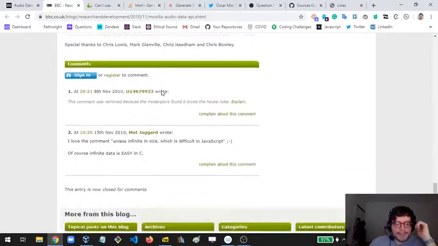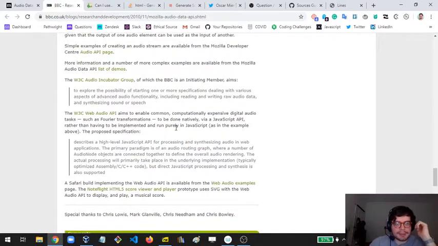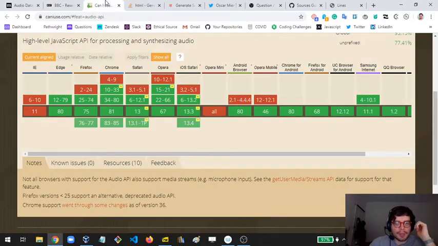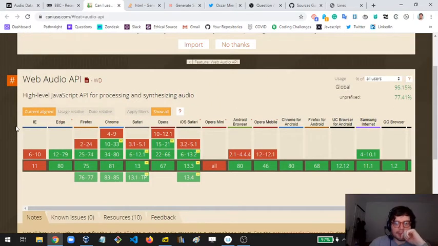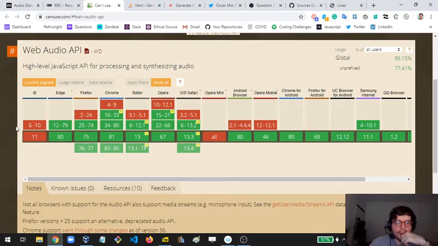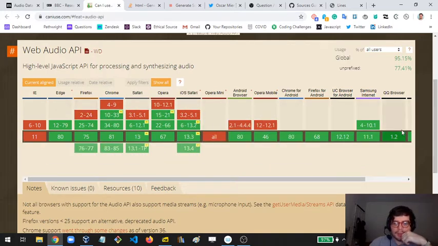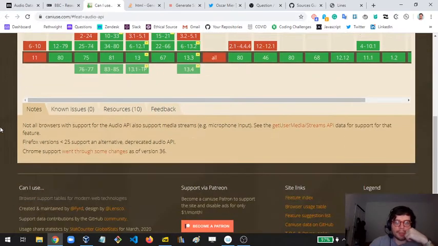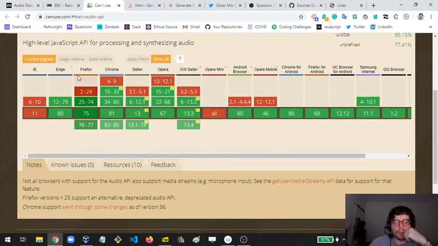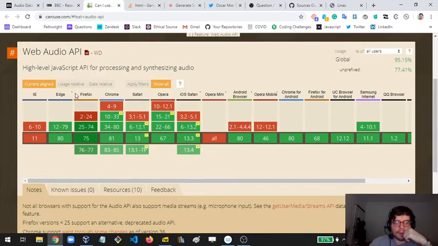But it doesn't cover a lot of the code, and I guess this graphic here is interesting because it shows the availability of the Web Audio API, which seems to be pretty well supported among browsers. So I'm probably not gonna have a lot of trouble with portability. It's probably gonna be audible across a large amount of browsers.